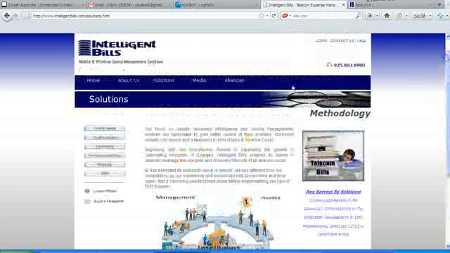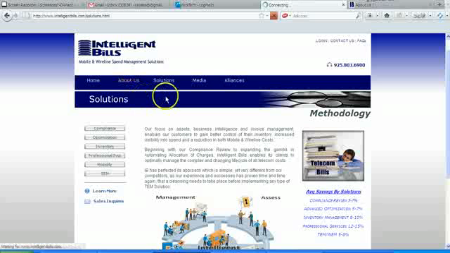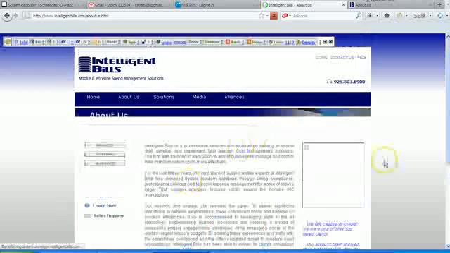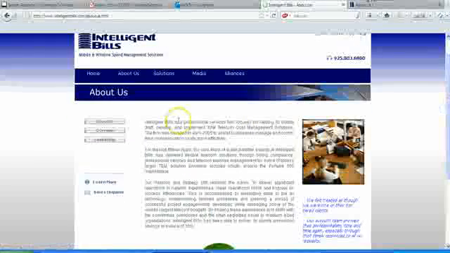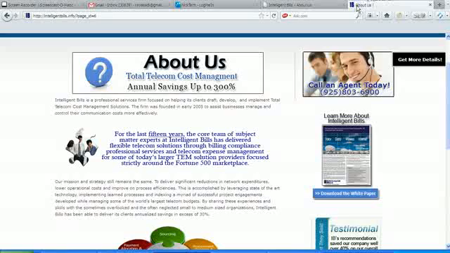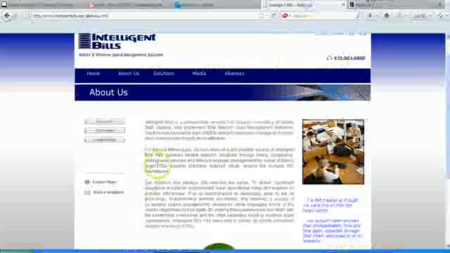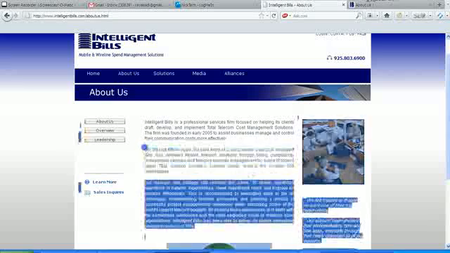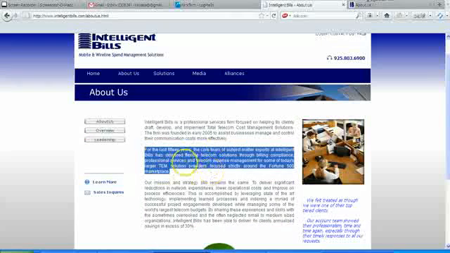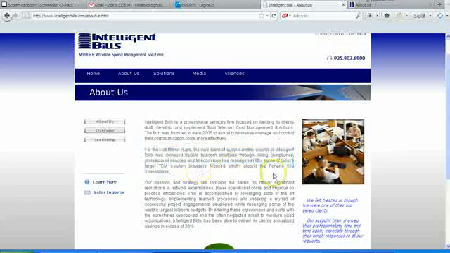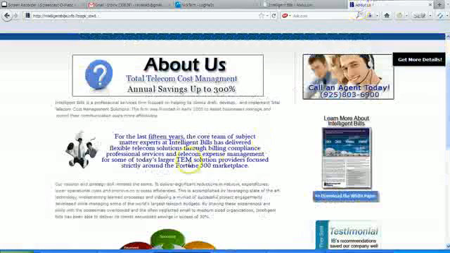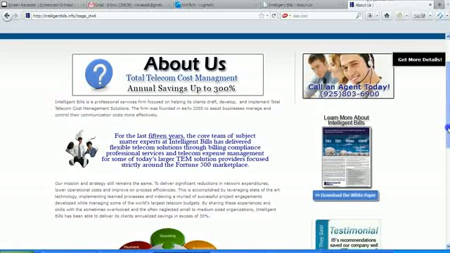Let's go to the About Us page here. Let's compare it page by page. If you look here, this is your current About Us page. This is your new About Us page. As you can see, it starts off very nice, very eye-catching. The content is the same. However, this middle portion right here, which I thought was good information being presented about the savings and the reach that your business has, I put in different colored font as a graphic on the page just to bring more attention to it.